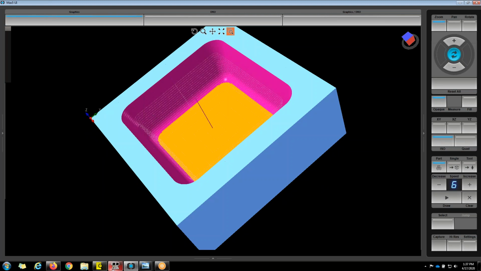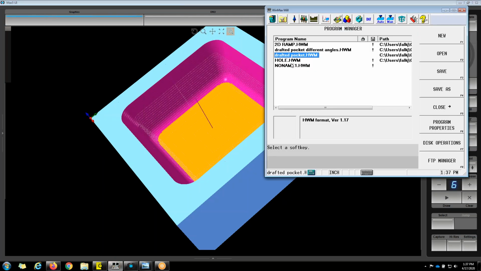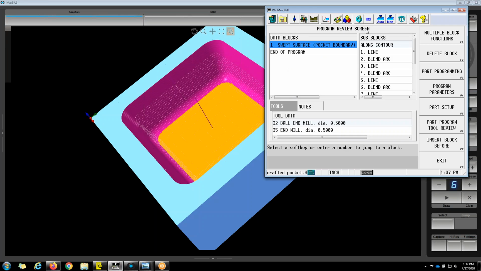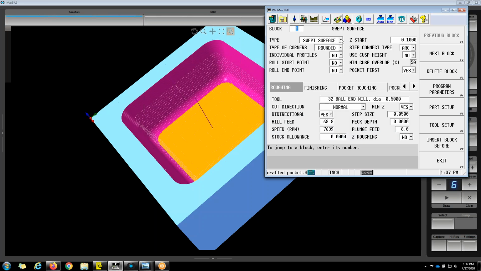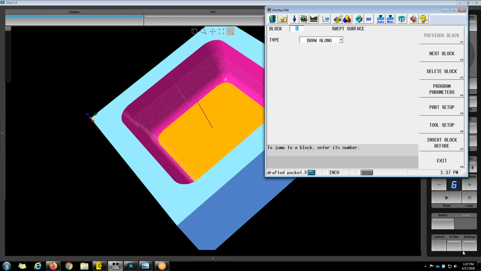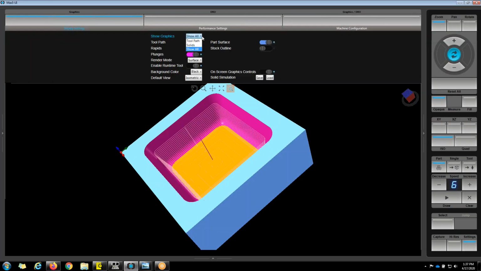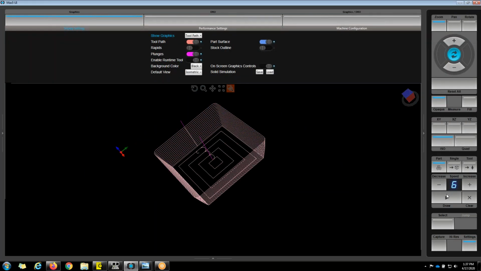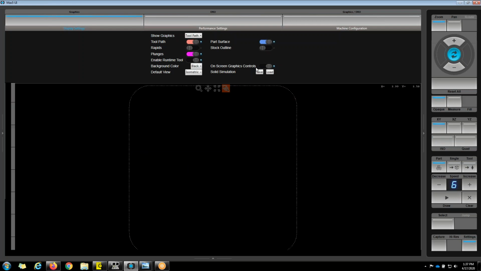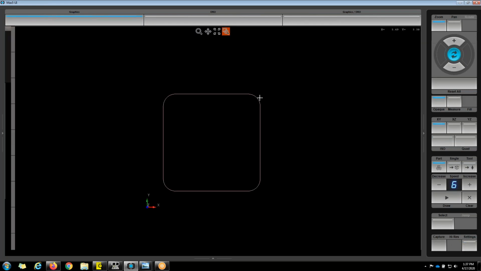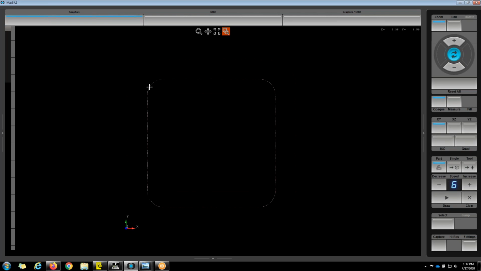And you'll notice when I created this particular part, if I go take a look at the along contour, I added in blend arcs here. Let me make this a little easier to see. Go to the toolpath. So if we look at the XY view, I wanted to control those a little bit more, so I did add in the blend arcs.